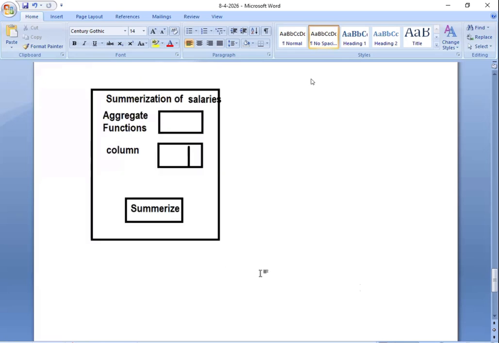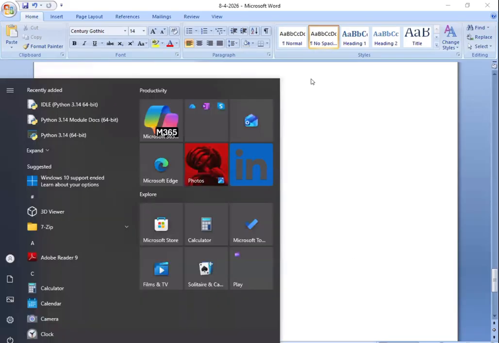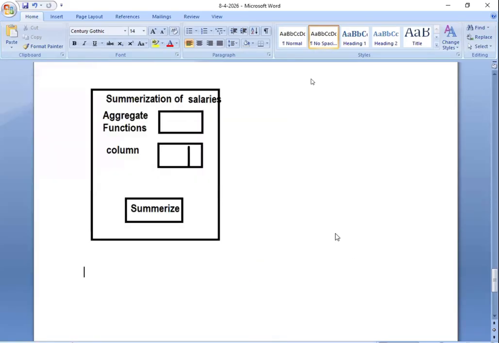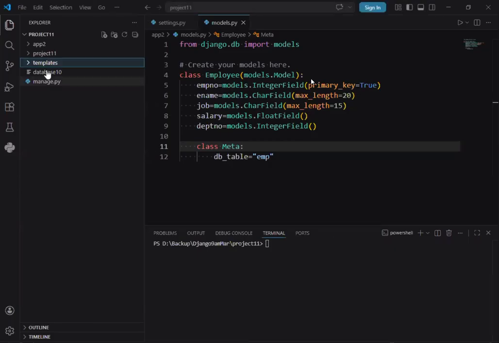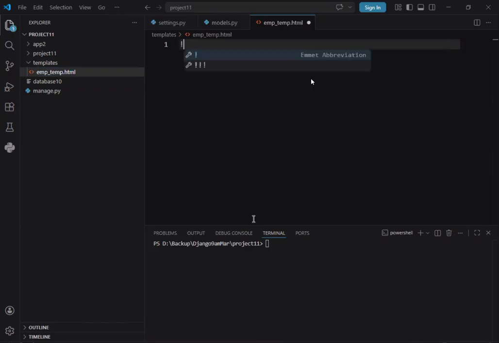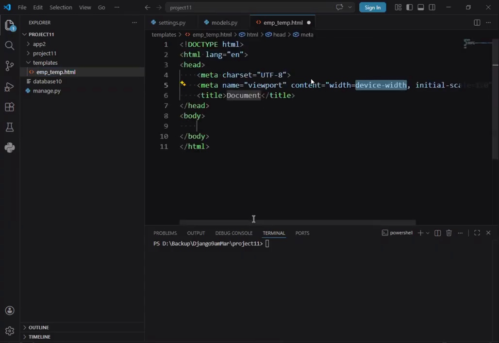Anyway, this is summarizing it. Let me create a template. So this is a template: emp_template.html.